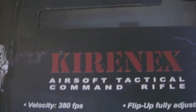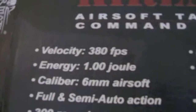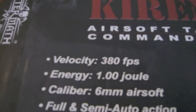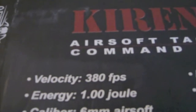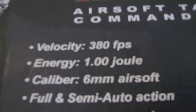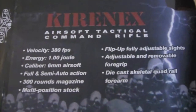It's an M4. The velocity is 380 FPS. It kind of depends on how much you've charged it. A quick tip, for AEG batteries, they usually recommend for your very first charge 3 hours of charge. I shoot for 2.5 hours, and then every half charge, like I've used it a lot, but I don't want it to be empty for my next war. I usually charge for about 1 hour at a time only. And yes, if you do overcharge, it does overheat, so I do recommend getting one of those things that stops the charging once it gets too hot.